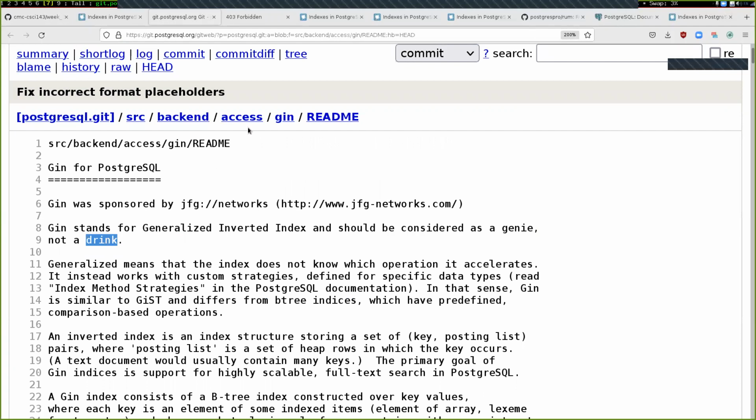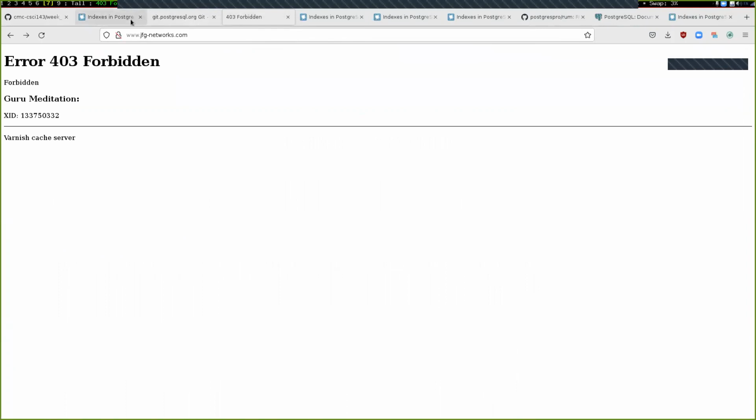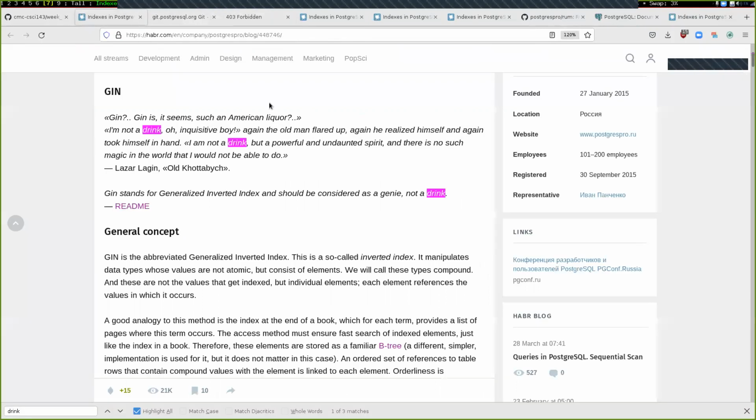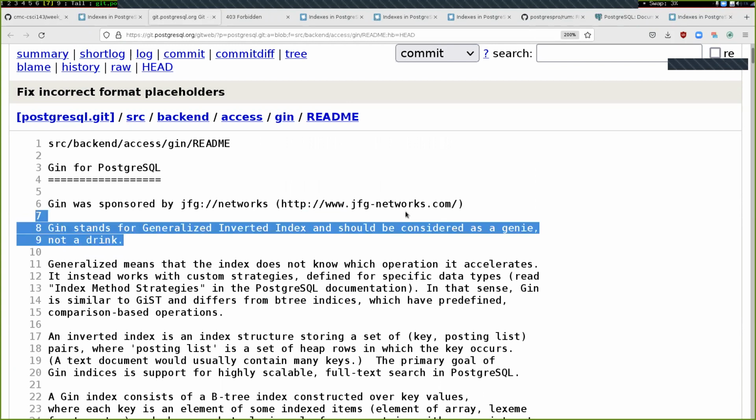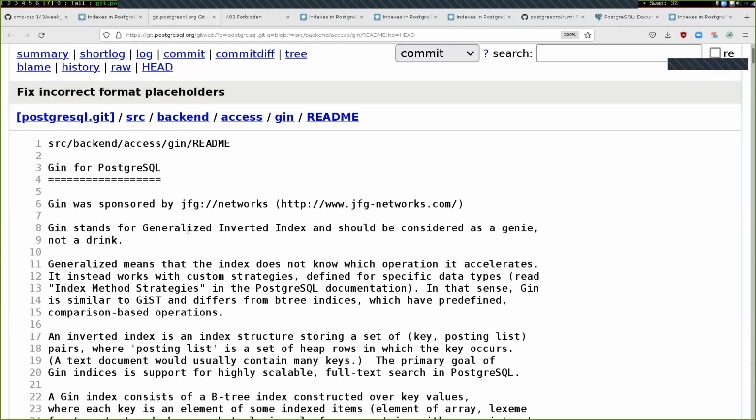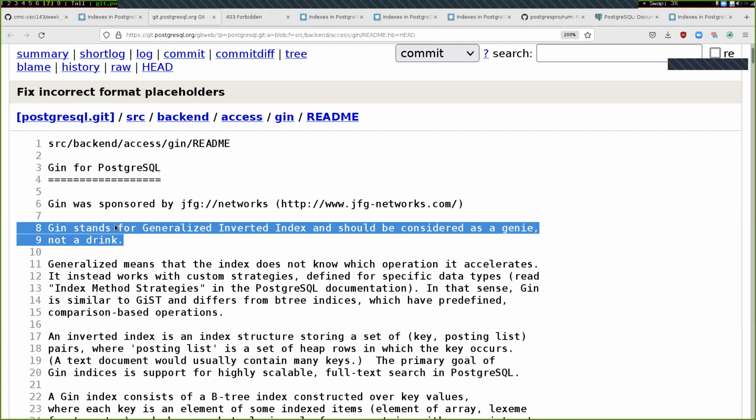We're going to see later there's an extension to the GIN index called the RUM index. The GIN index was created by a company that's now defunct, it doesn't exist anymore. Go to that link, it doesn't exist. One of the nice things about open source is even though that company doesn't exist anymore, their contributions to the world are still usable. But the RUM index was created by a group of Russians, and Russians like their alcohol, so they decided that GIN should actually stand for drinks, and that's why they called their extension to GIN RUM. Just following along the alcohol naming convention.